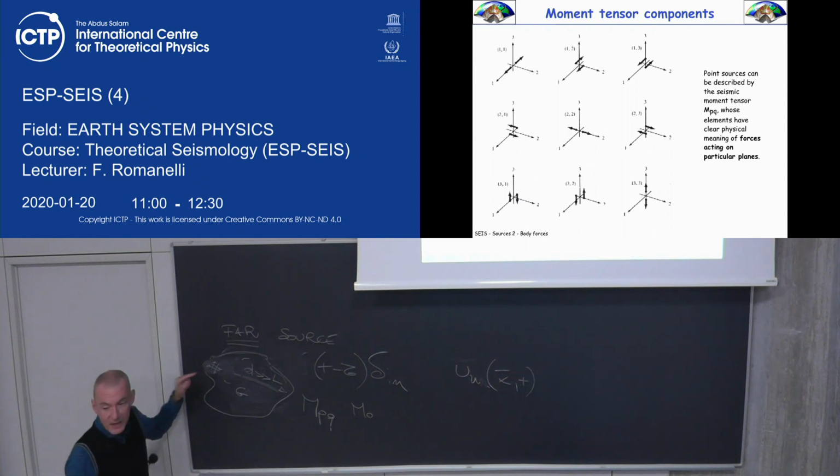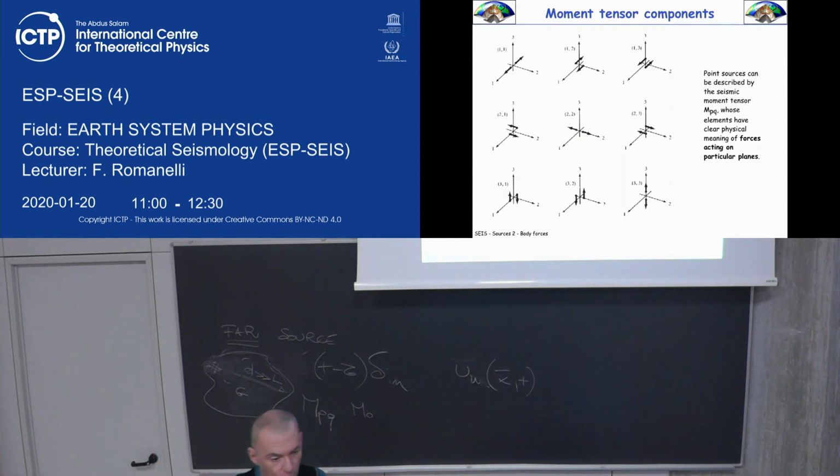What is going to decide the direction of F and the arms? Well, U and Ni that were on the fault. So the direction of U and the direction of Ni are telling us how to orient the double couple. So if the fault is like that, or whatever, Ni is telling us the orientation of the fault, right? What is the orientation of the average dislocation of the fault? Average U will tell us. So those two vectors, in some way, are mapped in the orientation of a double couple. Okay? And now you should ask, how?